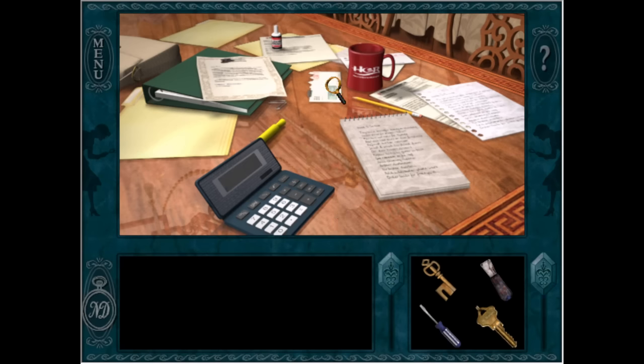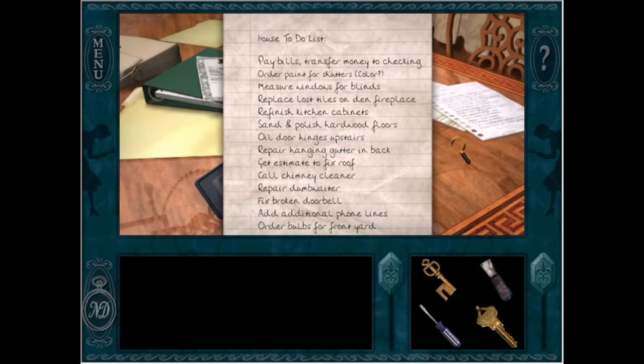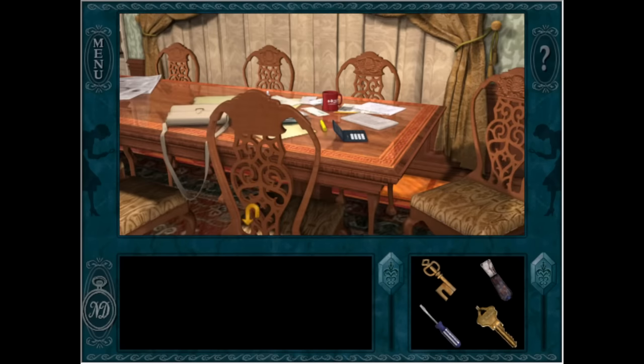Okay? What else? To-do list. Pay bills. Transfer money to checking. Order paint for shutters. Measure windows for blinds. Replace lost tiles on den fireplace. No, I'm working on that. Refinish kitchen cabinets. Sand and polish hardwood floors. Oil door hinges upstairs. Repair hanging gutter in back. Get estimate to fix roof. Call chimney cleaner. Repair dumbwaiter. Fix broken doorbell. Add additional phone lines and order bulbs for front yard. Okay, nothing that jumps out to me immediately.